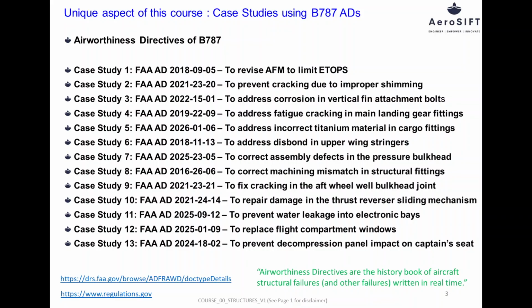Each AD captures a real unsafe condition, such as fatigue cracking, corrosion, vibration, or load path weakness, and shows how it was detected, why it occurred, and how it was mitigated through inspection, modification, or operational limits. By analyzing ADs, students learn how structural reliability evolves over time, how damage tolerance and inspection intervals are validated in fleets, and how certification assumptions are refined by operational experience.